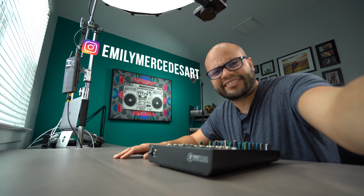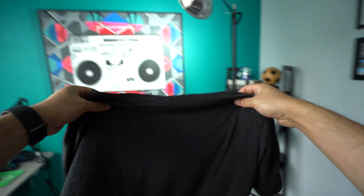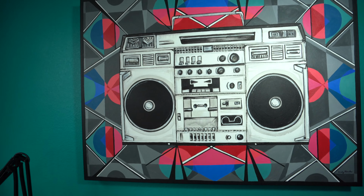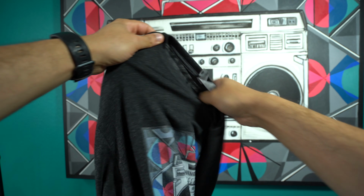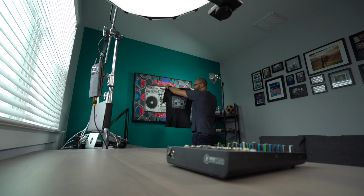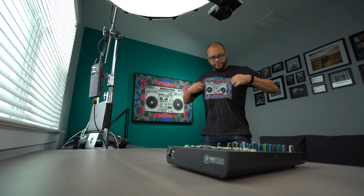In fact, there's this neat little trick that you can do. Let me show you. Oh wait, I need this right here. And yeah, so you take a shirt like this, look at the painting, and well, it prints it on the other side of the shirt. Isn't that awesome? People like the design so much that I turned it into a t-shirt.